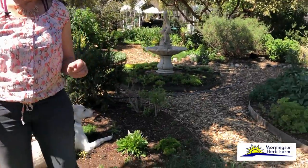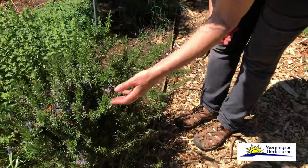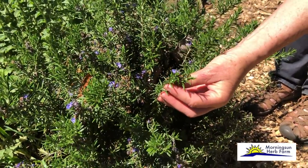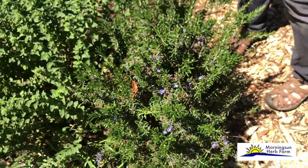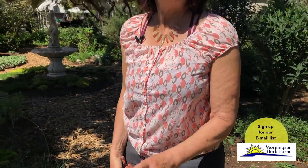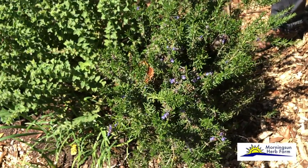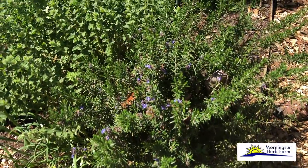There are a lot of other varieties. I have one here on the edge of my garden — this is a semi-trailing rosemary called Ken Taylor, showing this beautiful purple flower that we get in March and April here in California. These are great for bringing in early bees — bees really love rosemary. That flower is edible and very delicious. Most rosemary you're going to see has either a purple or blue flower. It's also the Virgin Mary's herb: it was believed that the flowers of rosemary were always white, and then the Virgin Mary placed her cloak on top of a rosemary plant one day, and when she pulled it off, all the flowers were blue — the Virgin Mary's color. So from that, all rosemaries tend to have that dark purple flower.